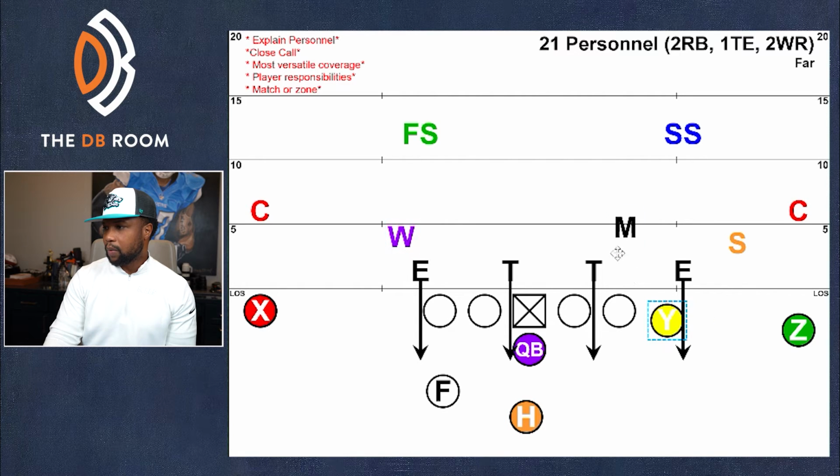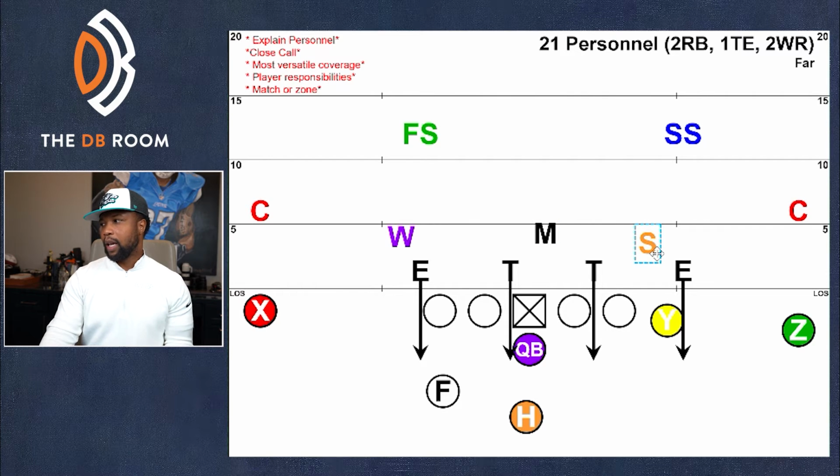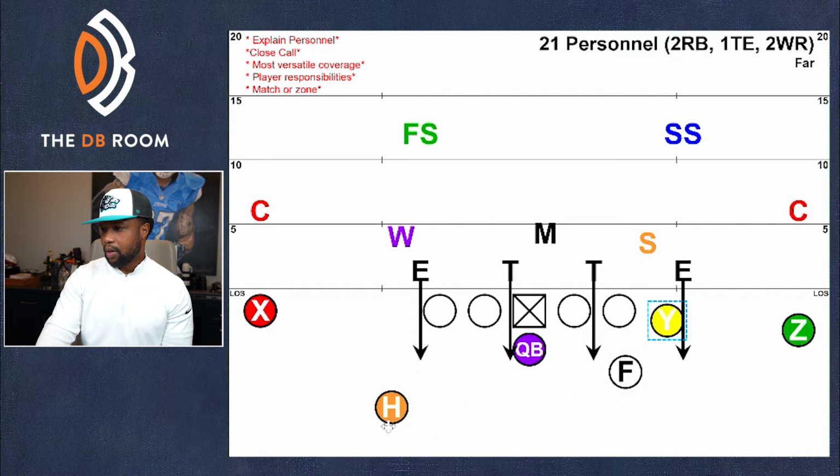Okay? So those guys are playing, and as we all know, it can change, right? It can interchange. If this guy comes here and this guy goes here, he becomes his new number 2. Okay? He becomes a new number 3. The fullback becomes a number 3 for the Mike. And then the Sam number 2 stays the same with the tight end. Okay? If they lined up in a near set, okay?